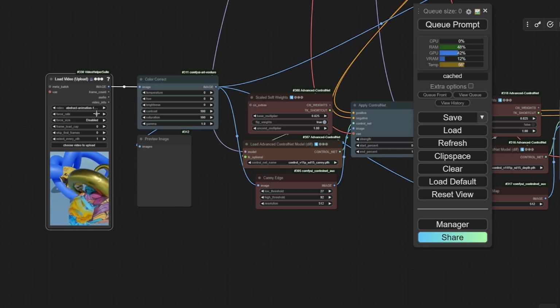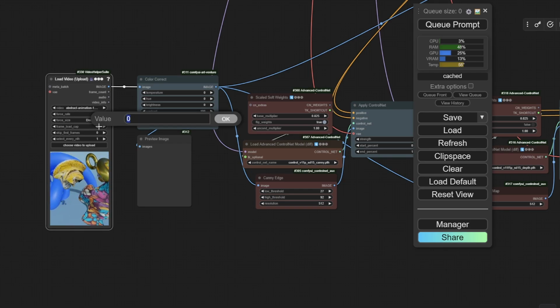If you went higher than that, say if you're doing 24 frames per second and you want to animate someone walking, they're going to be walking way too fast, or your animation of someone walking is going to be flickering a lot. So 12 allows a smoother pace, especially with an animation like this, where I want things to flow gently and easily. Force rate of 12 will give us that effect.